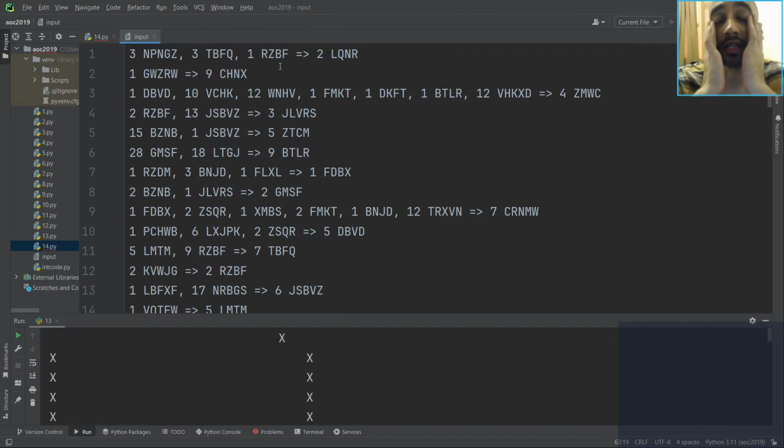I think we need to create a class called like ingredients or something, which basically represents a vector of ingredients. And we also need to store recipes.